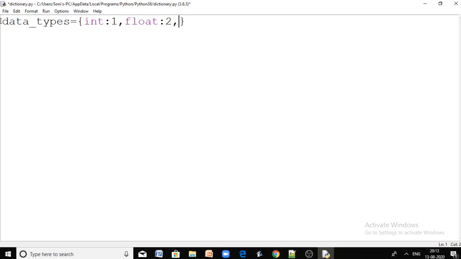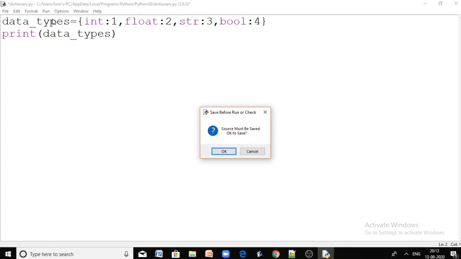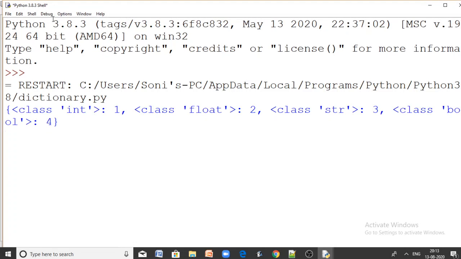Then string, its number is 3. Then bool, its number is 4. Now let us try to print data types and run it. Will this support using data types as key types? Yes, of course. Data types themselves can be used as key values.